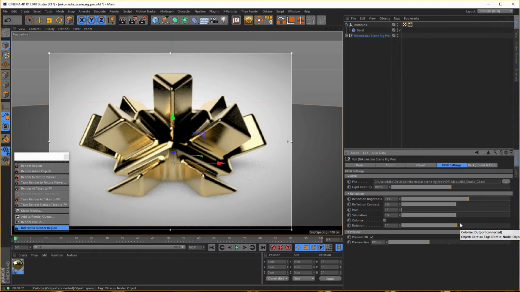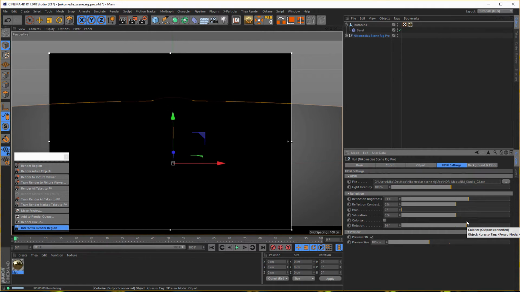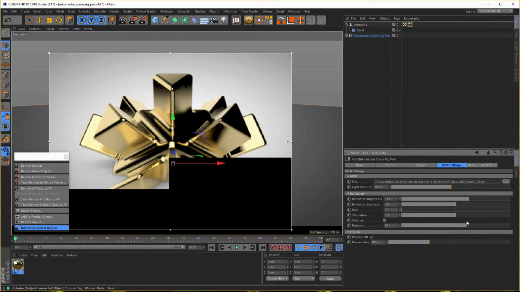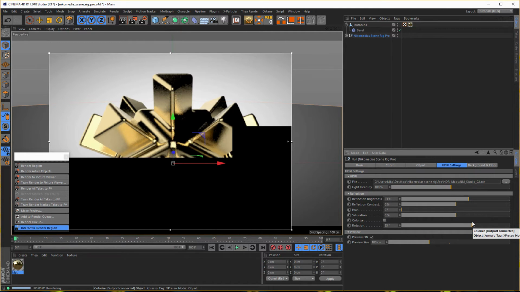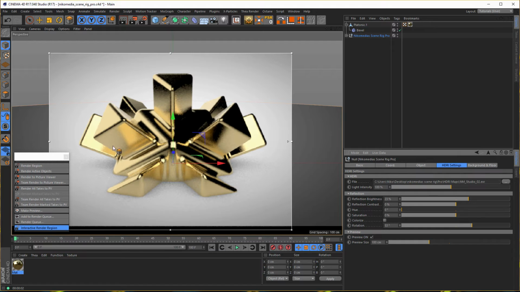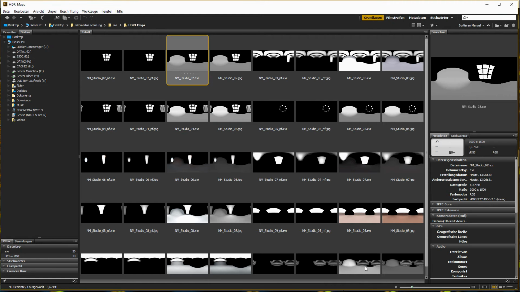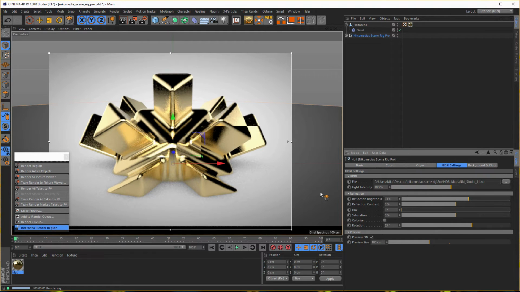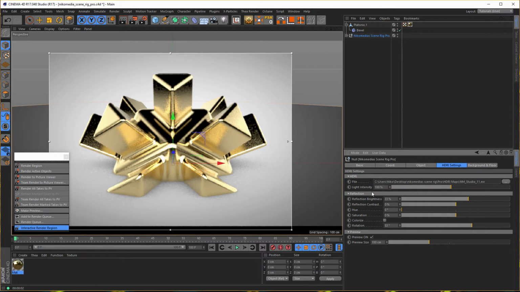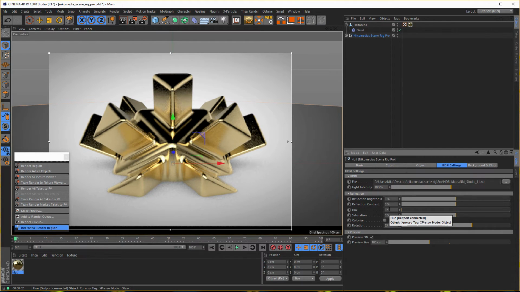Okay, maybe go to here. You see, every time you get other reflections. So let's take this one here. This is a nice one, I think. And now we have that reflection brightness too high. Yeah, that looks so nice.